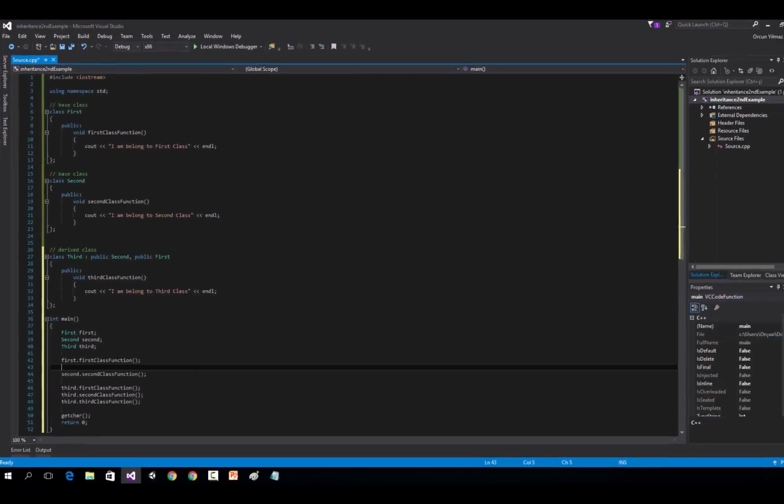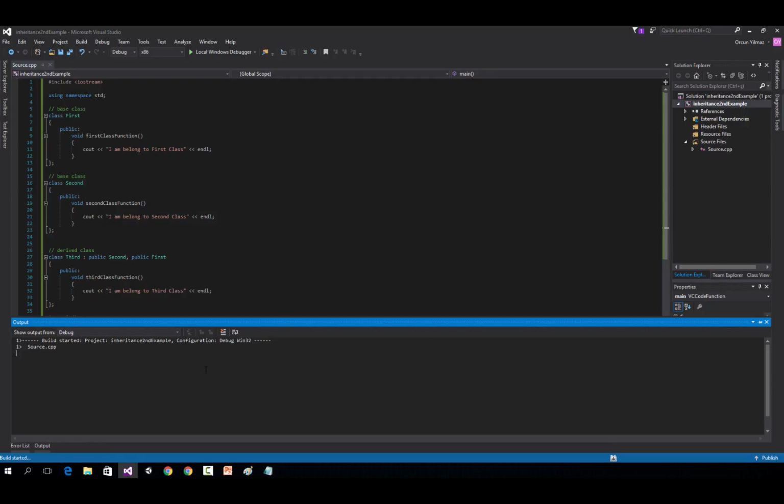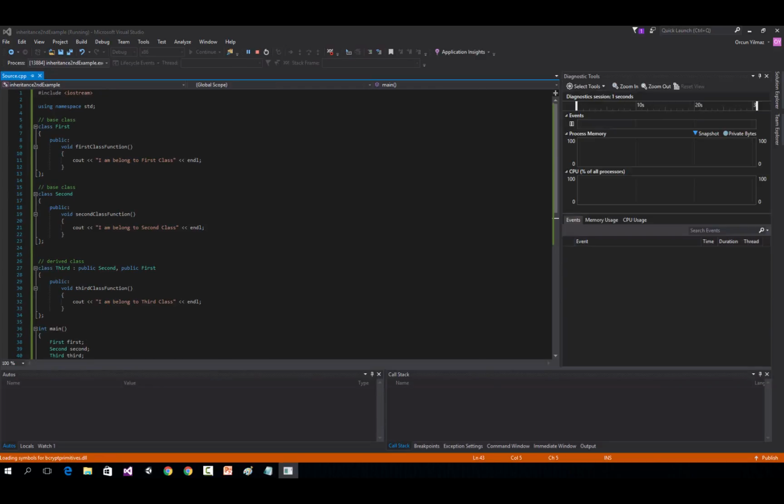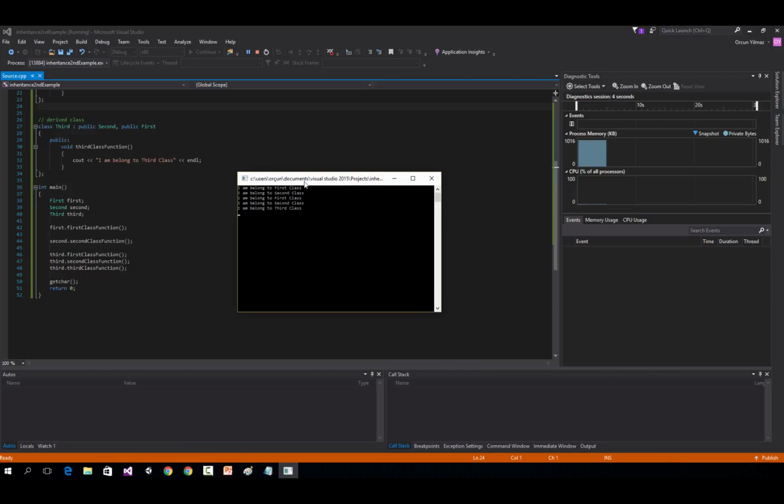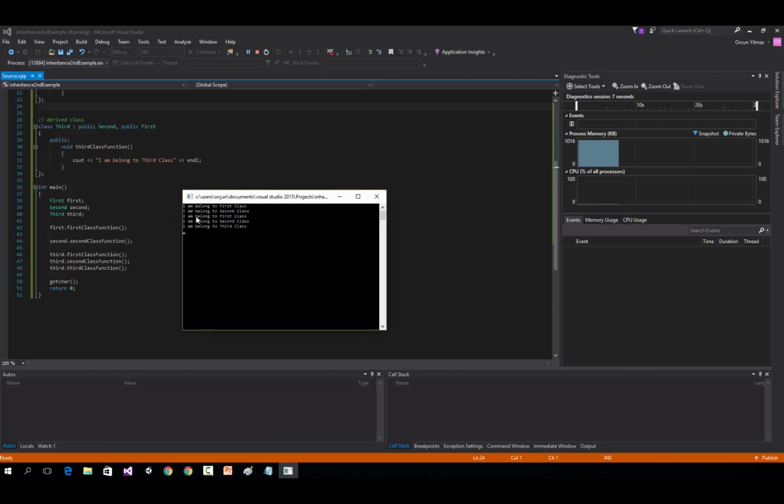When I hit run, let's wait a second. Okay, in here I see "I belong to first class," which came from the first object's function, and "I belong to second class," which came from the second class function, and the first, second, and third class together, which came from my third object.